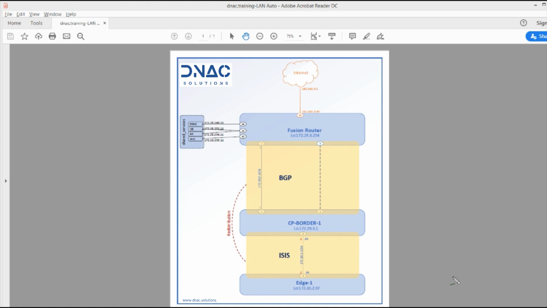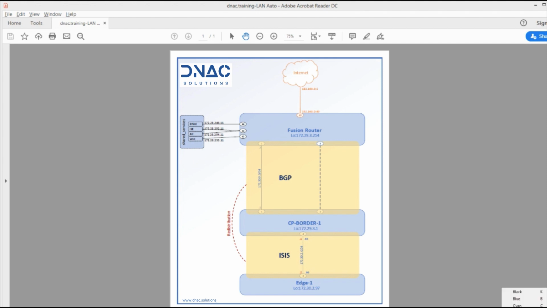Step number 3. As now we have connectivity between DNA Center and the loopback address, DNA Center will delete the temporary IP address for the point-to-point, which is .1 and .2, and will assign a permanent IP address from the same big subnet, sliced into a smaller subnet, keeping the original loopback address. Once we reach that, it will push the config for ISIS between the border and the edge switch based on these two IP addresses. So let's go back and start the process one more time.